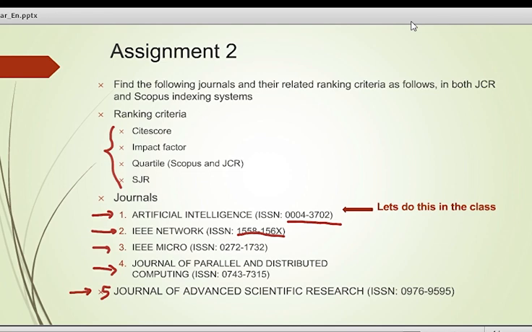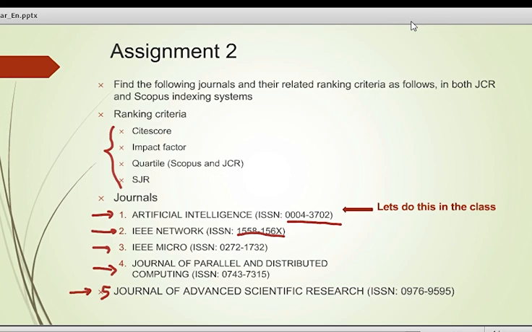You paste the ISSN of the journal, click on I'm not a robot, and it gives you a historical curve or plot of the impact factor.